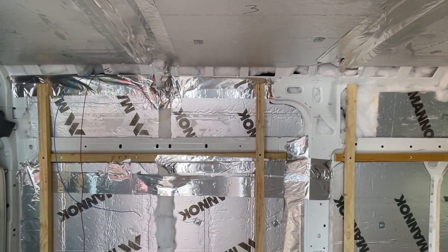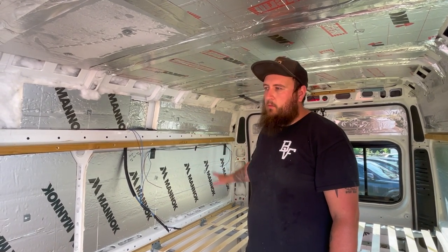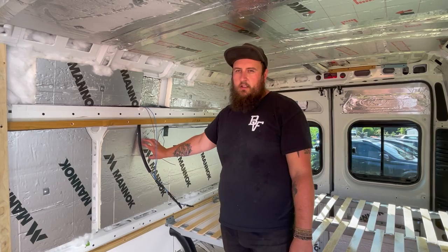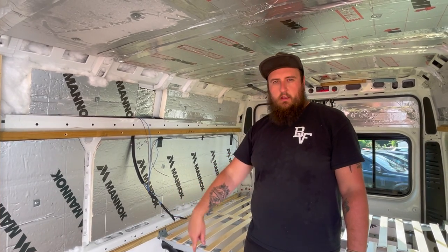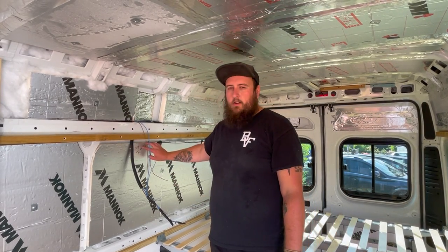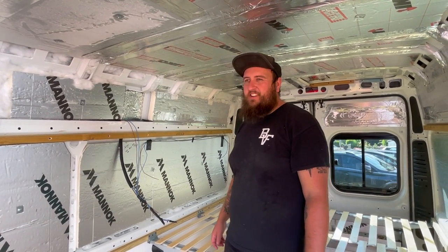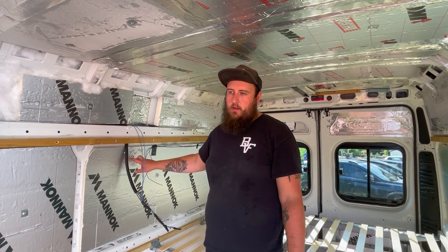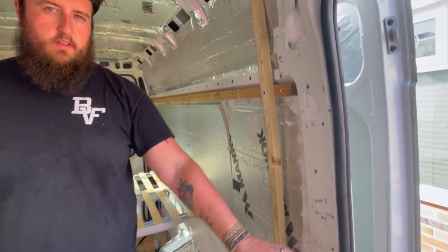This wire goes off to the shower light which is over there where the shower will be. I'm trying to keep all the lighting on this side on one feed, which comes down here with a brown and blue. We're going to have a switch here which will control the main ceiling spotlights and also the pelmet lighting in the kitchen areas — just some low-level kind of lighting. As our T5 had it, we're going to put some fairy lights up as well — standard van life fairy lights. We have a three-way switch here, with one doing the fairy lights and two-way for the main and the pelmet lights.